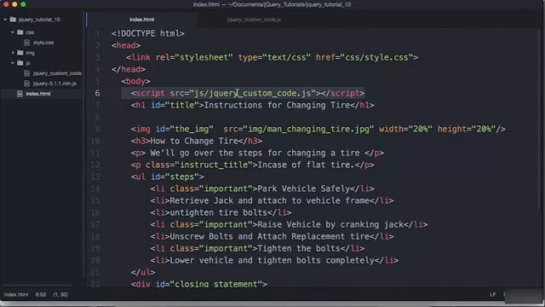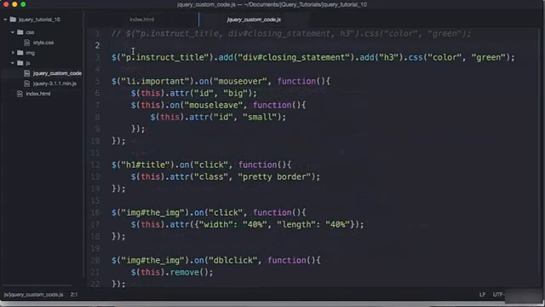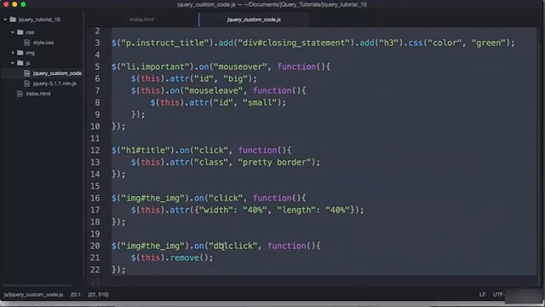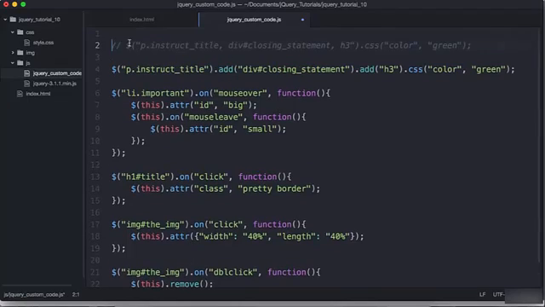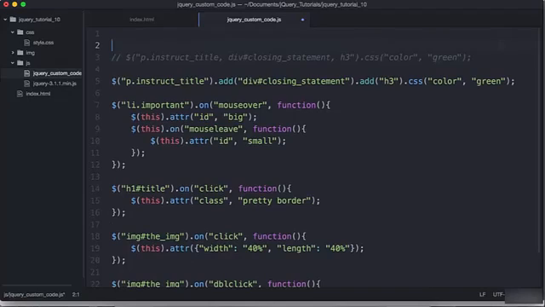So to combat that, there is something called a document ready function that you should get accustomed to. The idea is to wrap all of this jQuery code into the document ready function. What that's going to do is make sure that the DOM, all of the elements on the web page, are loaded before any of this jQuery code runs. Let me show you what that code looks like. That's something you can memorize, or get used to seeing. You basically target the document, call the ready function on it, pass in a function, and that's it.